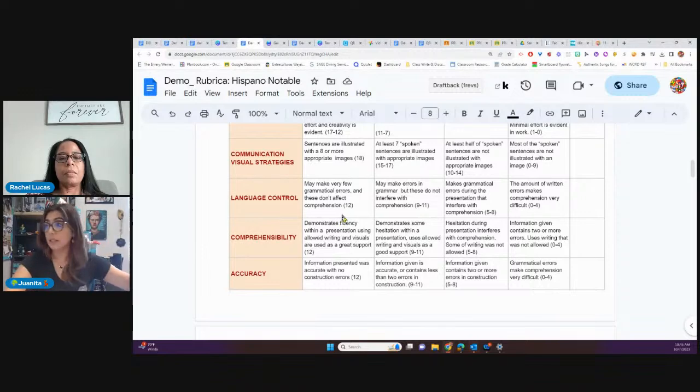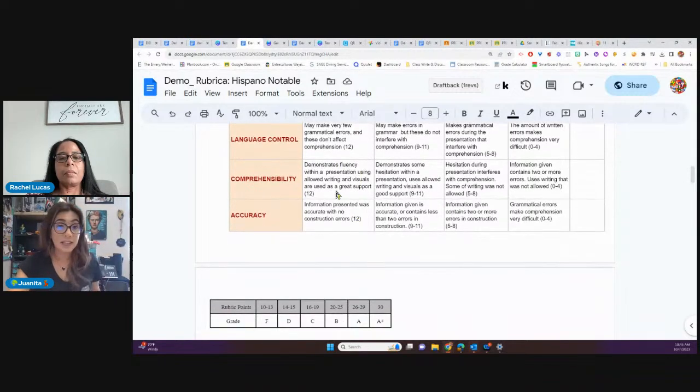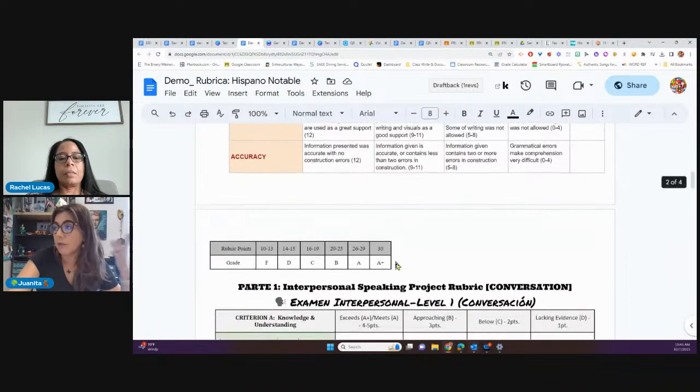The little topics that I had them include. Was it comprehensible? Could we understand what they were trying to write there? How was their accuracy, like their accents and things like that. Now, don't count off too much for that. Some of them were very concerned once they realized that they didn't have their accents right. But of course, it's a holistic rubric, so it's not too hard on them for it. And then I've included the little score sheet for you.